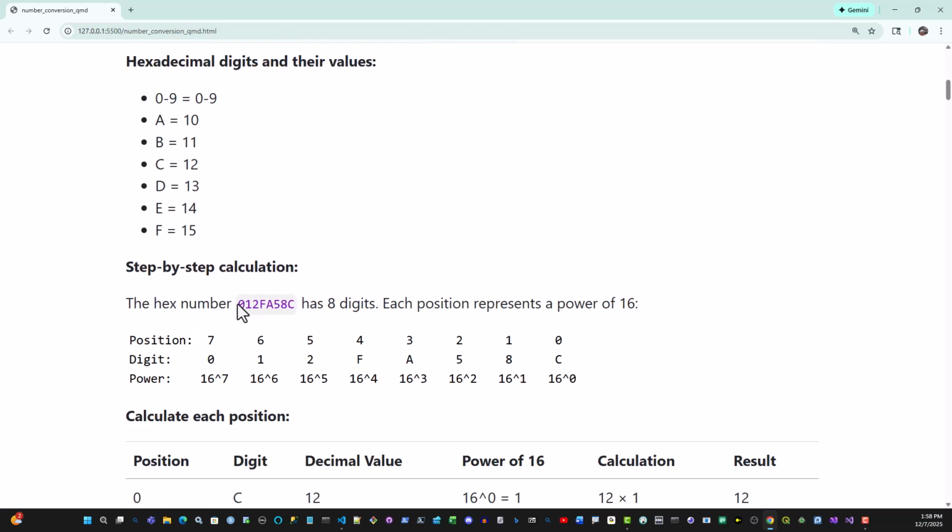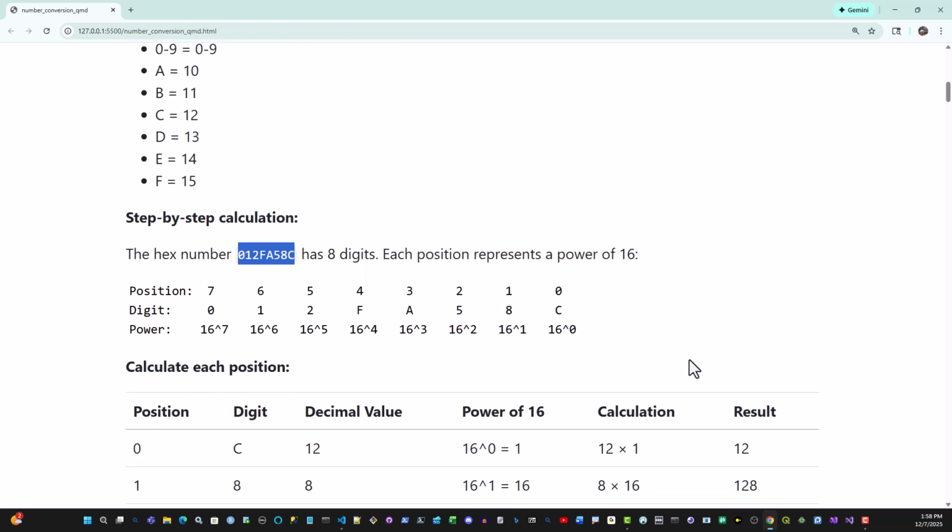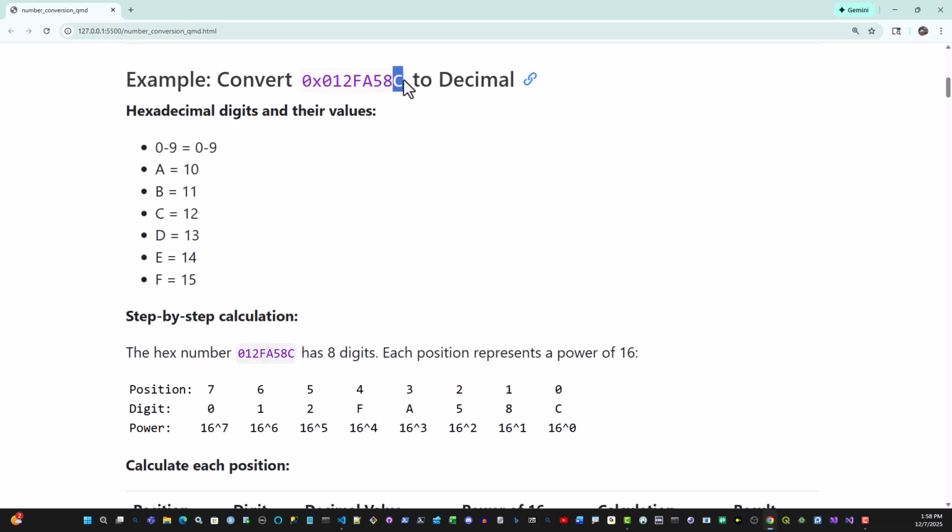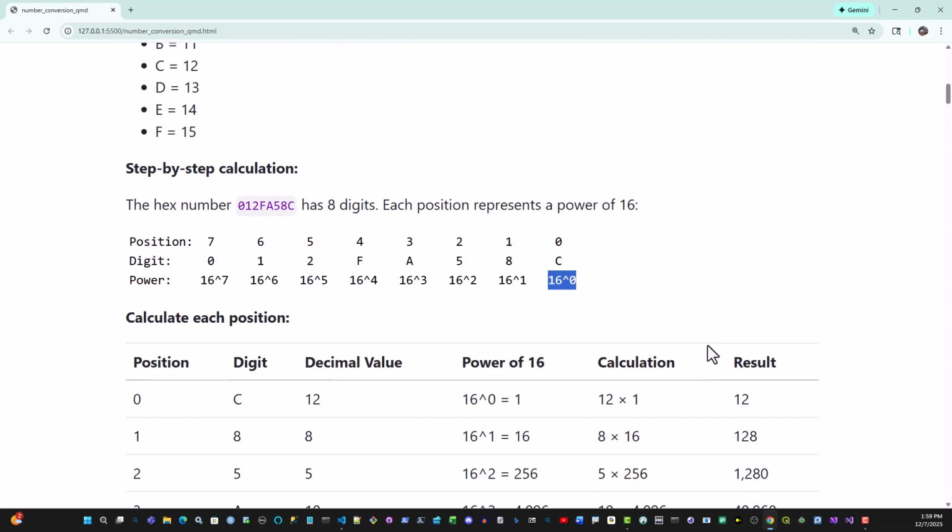So when you're given a number like this hex number here, there's 8 digits. If you remember, the hexadecimal uses a base of 16. So we've got to use that base in order to compute this. And also, you usually work backwards here. What I was saying is that the C here is going to be the last digit in this hexadecimal string. However, you'll be using the first position, meaning the 0 position. Anything raised to the power of 0 is 1, okay?